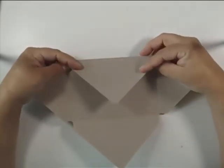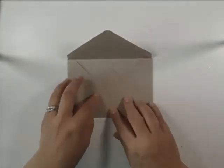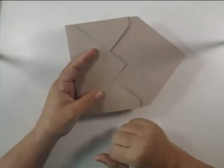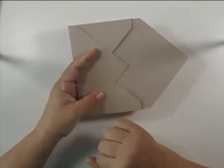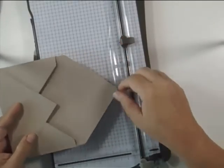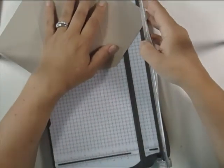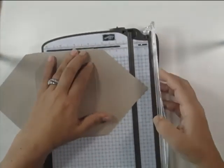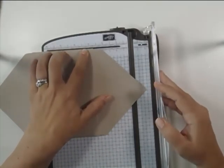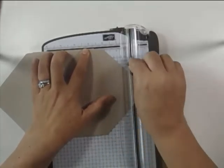This is going to be our top piece right here. So these two are going to come in, and this bottom piece is going to come up. Now you can see that we have a little bit of an excess, and I've already pre-measured it. That excess is exactly 1 inch. So I'm going to go ahead and use my paper trimmer, and I'm going to use the cutting blade. I'm going to use this edge, the top edge, so that's nice and flat, flush against there. And I'm going to make sure that my point goes to 1 inch, and I'm going to trim that off.